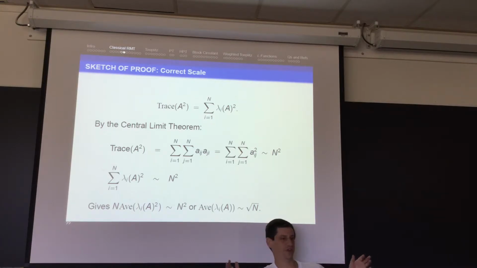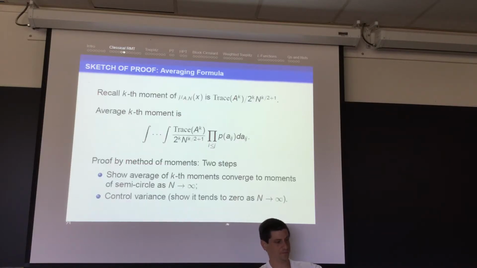I'm just trying to give you a rough heuristic right now. You can make this more rigorous and more precise if you want to. I don't want to. So the sum of the eigenvalues squared is about n squared. So n times the average of the squares is n squared, so the average is of size square root of n. Now one of the problems, of course, is I've got the average value squared, so maybe these things are a little bit large and I'm getting some kind of cancellation in sign. So this is just meant to be a rough heuristic that you should expect square root of n is the size of the eigenvalues. So as the matrix grows, this is where you expect things to live.